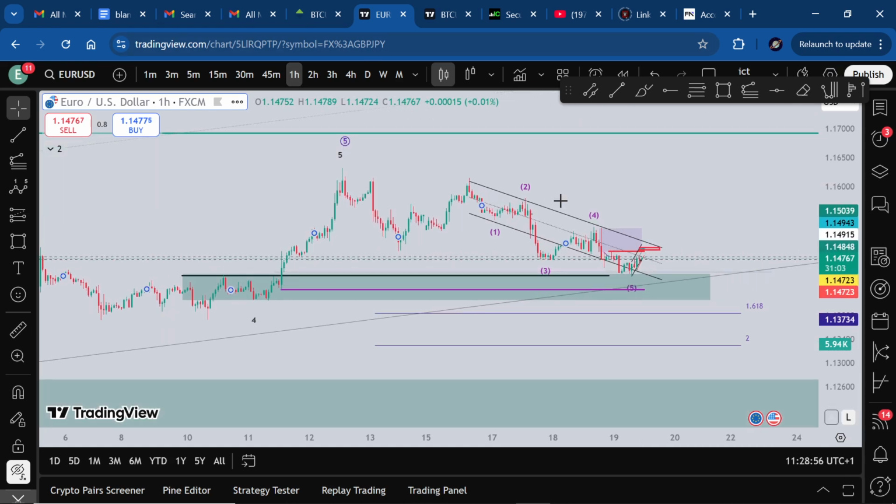We're now on the 1 hour time frame, and we can see that we got a move down here, a move up here. This could be an A-B-C or a 1-2. If it's an A-B-C, we're looking at a corrective move. Inside here we've got a 5 wave move, so it's either 1, 2, 3, and we're looking for a 4 and a 5, or we've got an A, B, C, and we're looking for a B wave or an X wave, and then a continuation down.